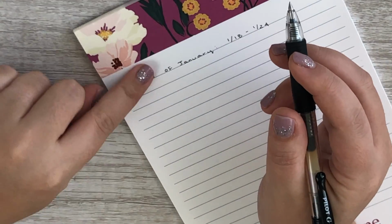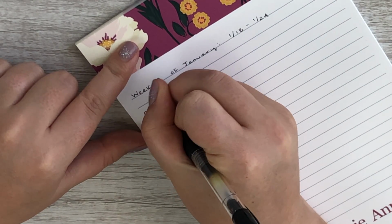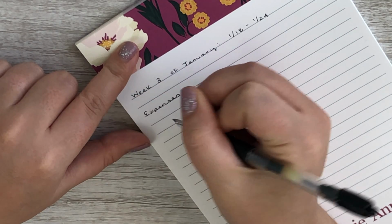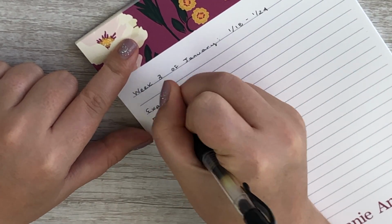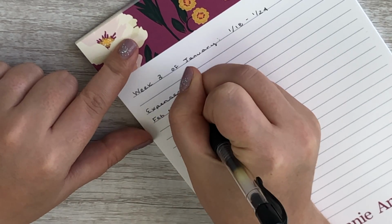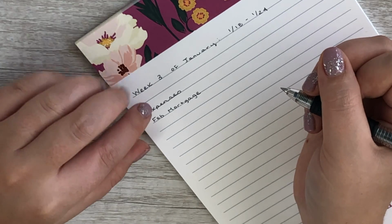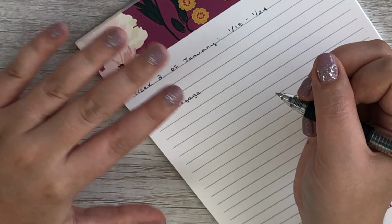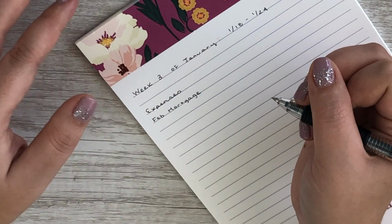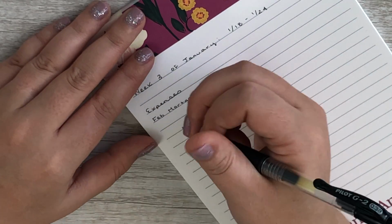So all right, as far as our expenses are concerned, we have our mortgage, our February mortgage. So our mortgage is paid 1 month ahead right now, and we take out a chunk of the mortgage out every single paycheck, and then by the end of the month, we're able to pay the mortgage for the next month right away. So that's how we do that.